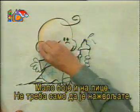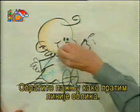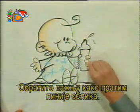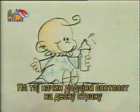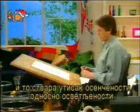And you don't want to just scrub the color in. You notice how I go with the shape? That way it adds a little bit of white to the right-hand side and creates a highlight or a shine. And there you have it.